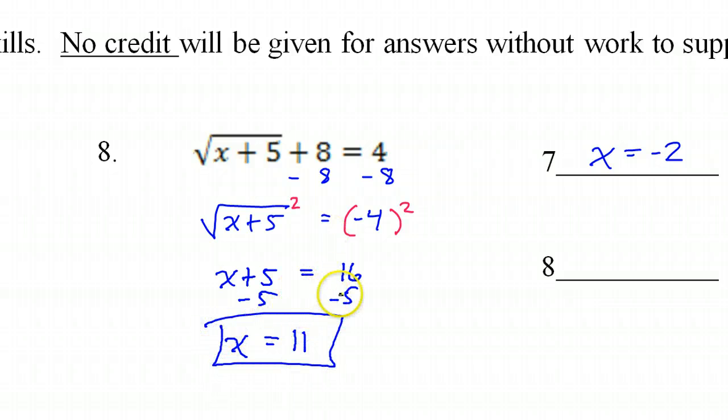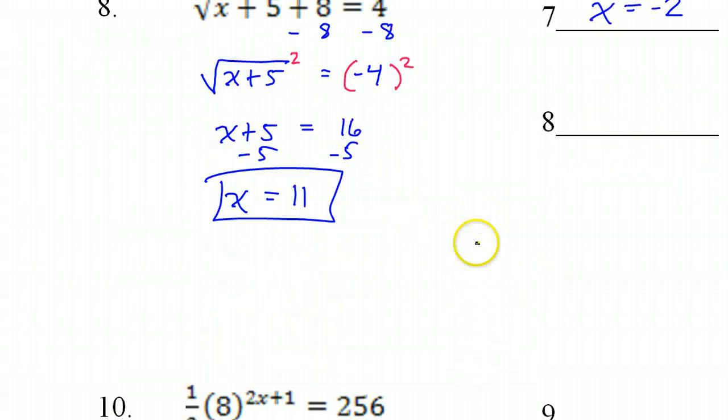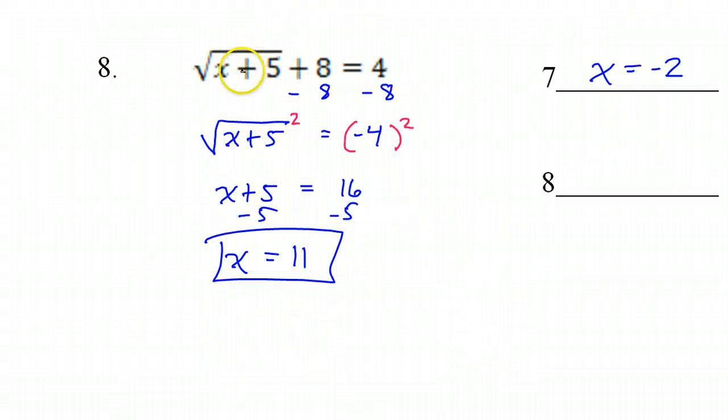Okay, but I have a feeling that this solution, so-called, will not actually work. And I get that feeling from this line right here. Before I squared it, we had a radical equal to a negative number. And that can't happen. There's nothing you can take the square root of that's going to give you a negative number. So we really knew this was going to be no solution. But we will prove that by plugging this back in and watching it make a false statement.